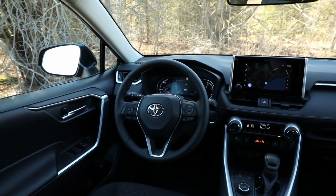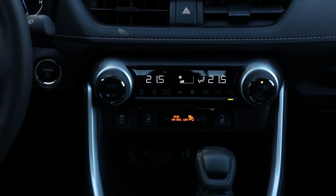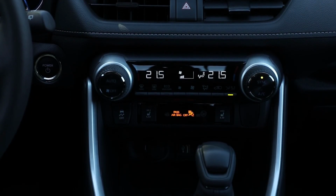Every RAV4 will have the same HVAC system, the same infotainment, and the same layout. But I do give it marks above the CX50 for practical things. Interior storage in this is amazing. Great cup holders, two here, one on the side of each door, multiple phone cubbies. Jay, you've got two phones under the dash right now. It's fantastic, and you've got this big space in front of you, your USB port, and if it's function first for you in your search for a compact crossover, the RAV4 should be high up on your list.